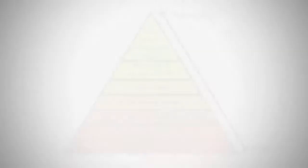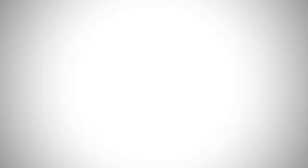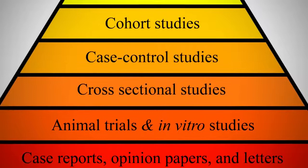Cross-sectional studies gather data from a given population subset and seek to find relationships between variables at a specific point in time, which would later have to be investigated more rigorously. And finally, case reports and case series are simply detailed reports of an individual patient. Each of these study designs can work in a complementary way. For example, with enough case reports of a specific outcome, a hypothesis could be generated, expanded upon via a cross-sectional study, then tested via case control studies, to cohort studies to test effects over time, and finally, if feasible, via randomized controlled trials that would yield the strongest evidence.